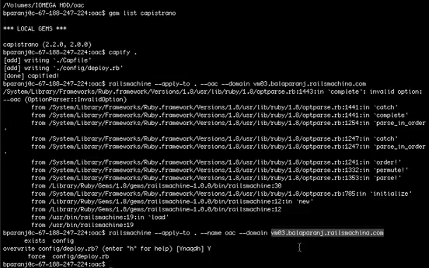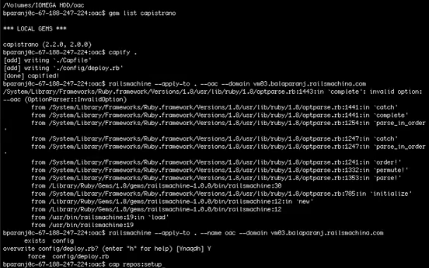Okay, let's set up Subversion. Before that, let's make sure we can access the site using the host name once we deploy. I think we should be able to do that. Okay, let's move on to setting up the repository. There is a task you can use, cap repos:setup, from the root of the project.